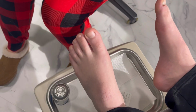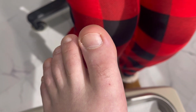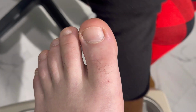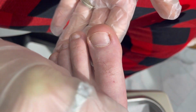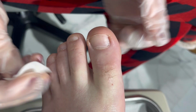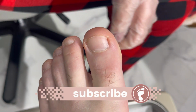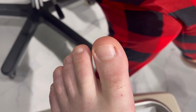Doesn't look very bad. Normally when we see young men like this, it's real puffy, it's red, it looks like Mickey Mouse ears, but he's actually really, really good. So we're going to do this one before it gets bad. We also did his right one a few weeks ago, and we'll show you how that works for the cleanup in just a second. For him, we're taking both sides. It's mainly this side, but this one's getting a little puffy as well, so let's get him numbed up. I don't remember him squealing last time, so we'll see.